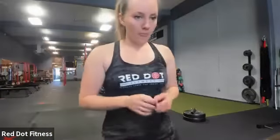Okay, get set. Body weight squats. And go. Good, halfway. 15 seconds. Good, rest for 10, and then last one.